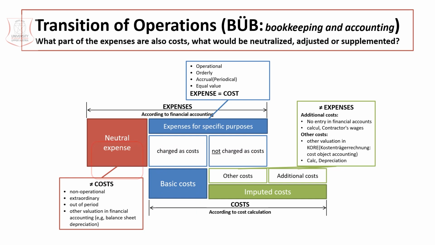In the first step, we take the expenses from the income statement and analyze each item according to the following aspects. Firstly, is it operationally related, due to operational reasons, meaning that it is related to the core business of the company? Secondly, does it occur regularly? Is it something that occurs on a regular basis, i.e., is it nothing out of the ordinary neither in terms of type nor amount, and is it on an accrual or periodic basis, in terms of time? Have all expenses also been incurred in the current period? Does it not include anything that actually happened last year but was only posted this year?